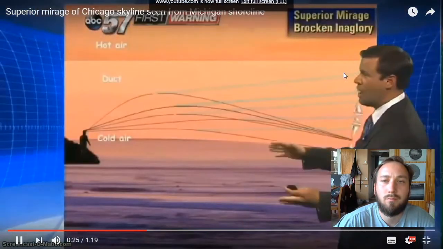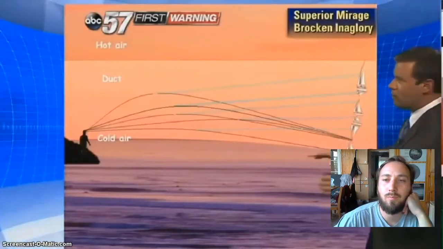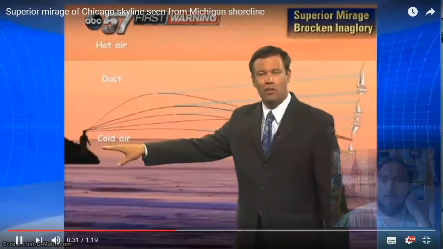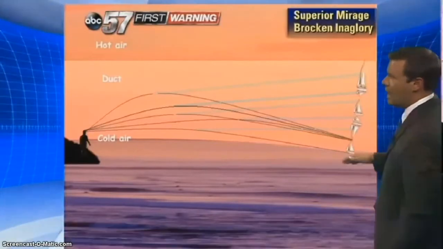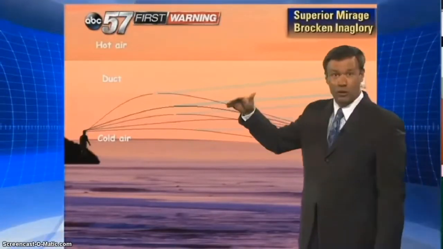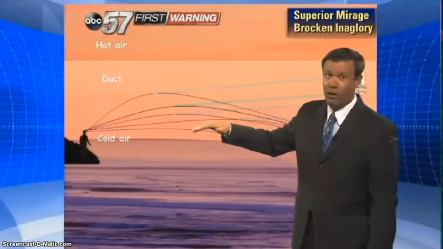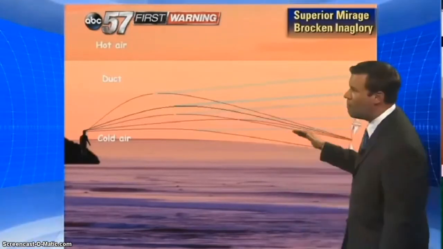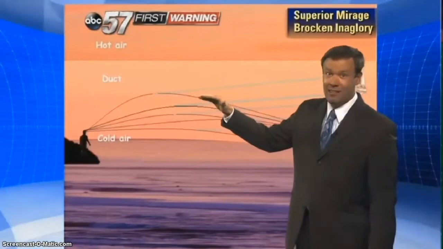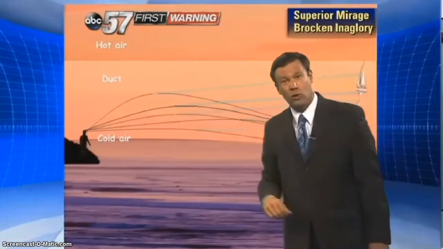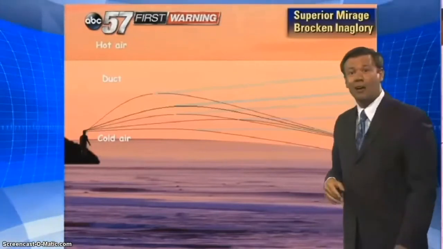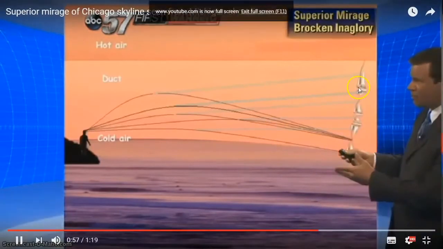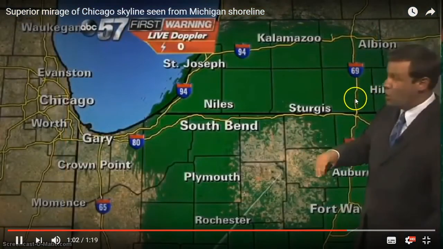Very interesting. Here's what's happening. This is a good example of a superior mirage. So Joshua was on the Lake Michigan shore. He was looking towards the west, and Chicago's beyond the horizon, should not be able to see it. However, with the right conditions, we have an inversion. We have cold air near the cold lake water and some relatively warmer air above it. This will bend the image of that skyline back towards the viewer. And so typically we would not be able to see this. This image would be viewable from much, much higher in the sky, up in space. But instead, we're able to see it on the Lake Michigan shore. Very fascinating, and that's the same reason we're actually seeing this.